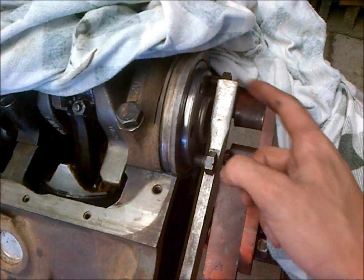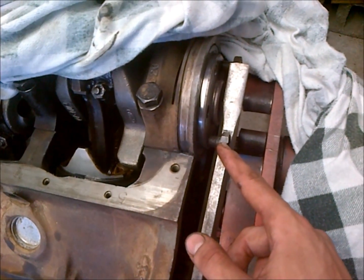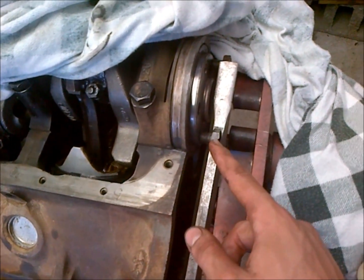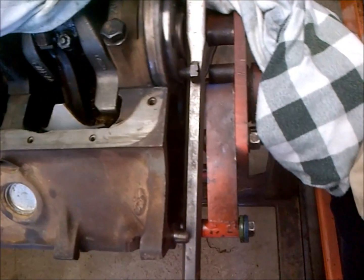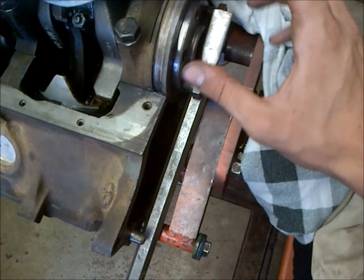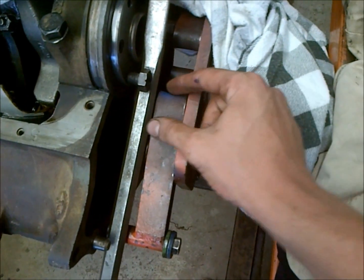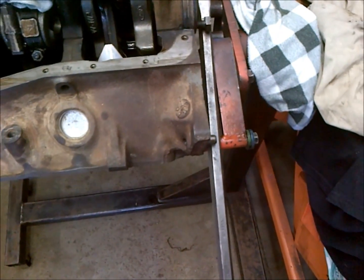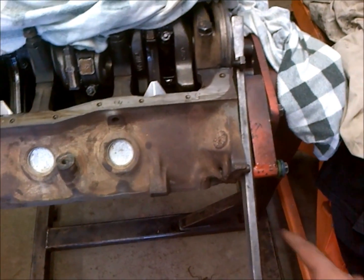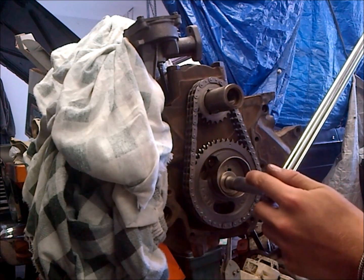So I got two flywheel bolts here, partially threaded in at least the width of the bolt in length so that I won't pull the threads out. Then I just have the crank here dogged with this crowbar. Now the crank's going to want to rotate this direction, so as you can see, this bolt's going to go down, so it's going to catch on this crowbar, and the crowbar is resting on the motor stand. If you have to dog the motor at any point in time, that's a really good way to do it. So we'll go ahead and get this torqued down now. Okay, so we're going for 40 foot-pounds.